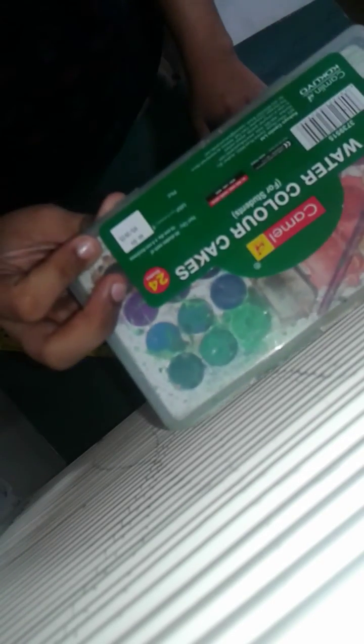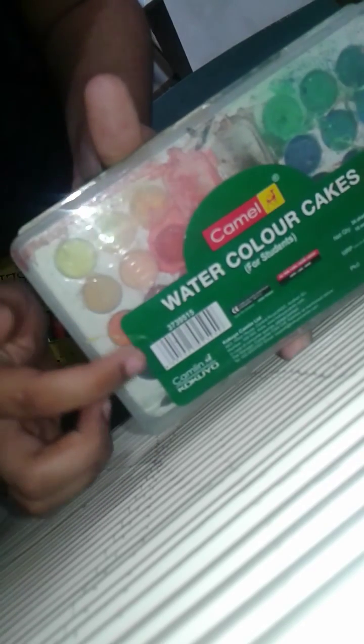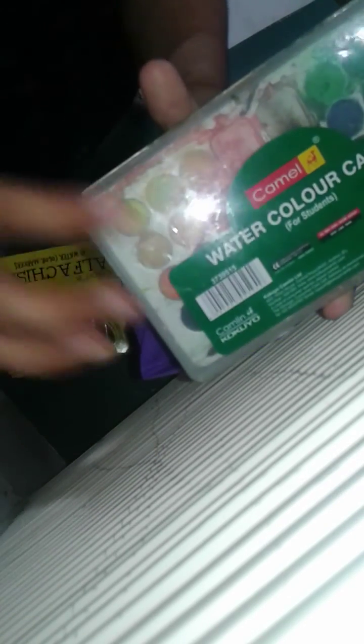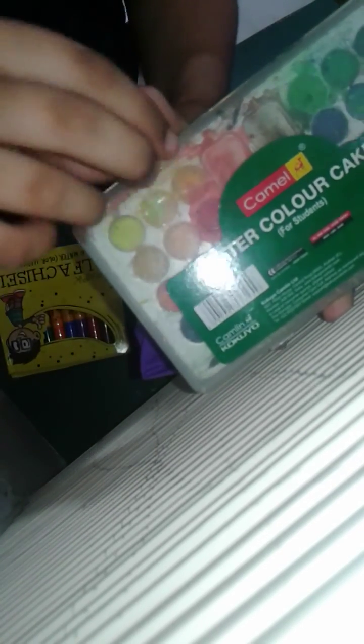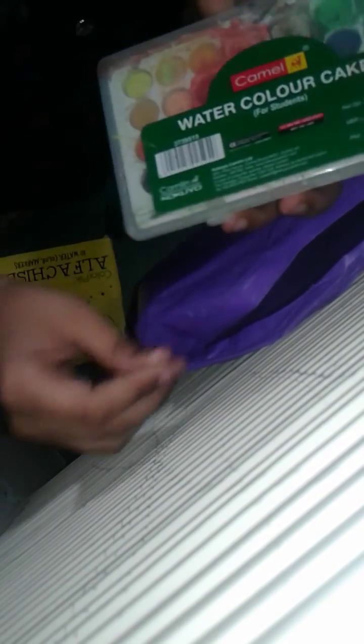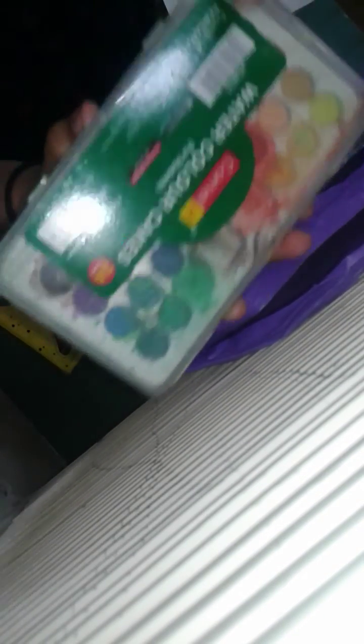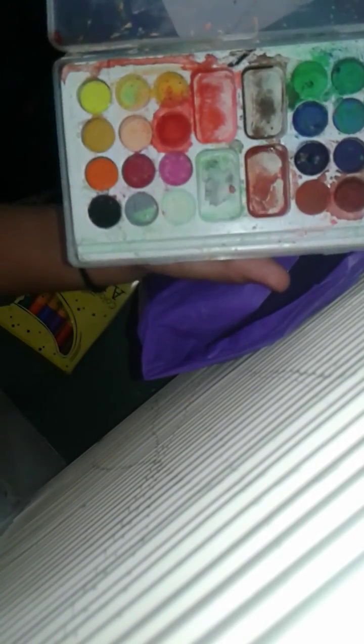Next is my Watercolor Cakes. This is the Cambo Watercolor Cakes. Now you can see it's my Watercolor Cakes which I use — first I draw the picture and then I do Watercolor. The second here is Alphantus and Marcos, which I am doing Marcos. This Cambo Color Cakes is very nice.